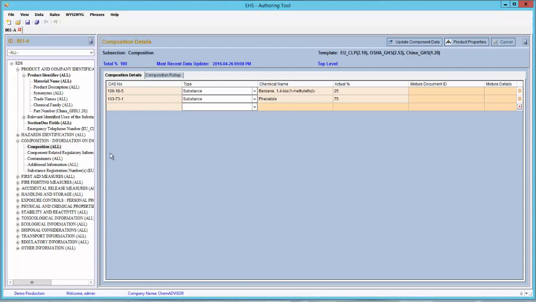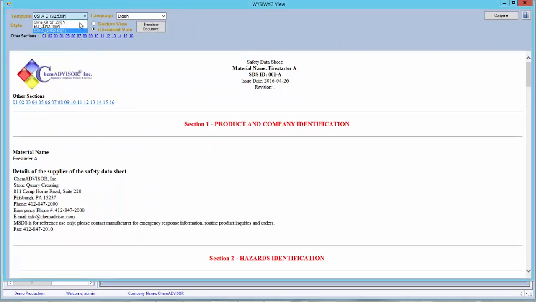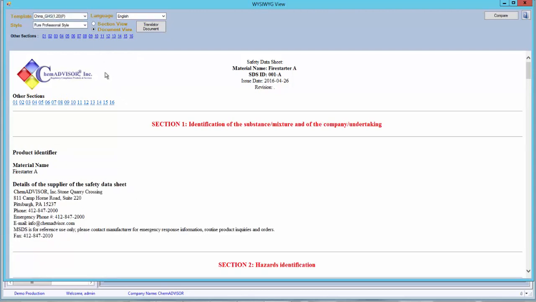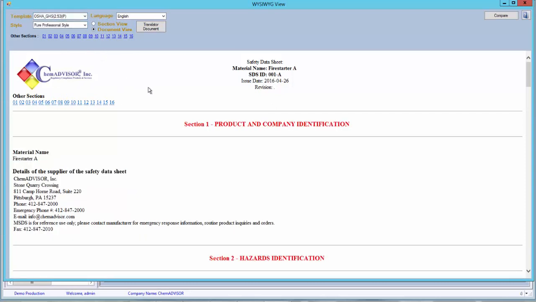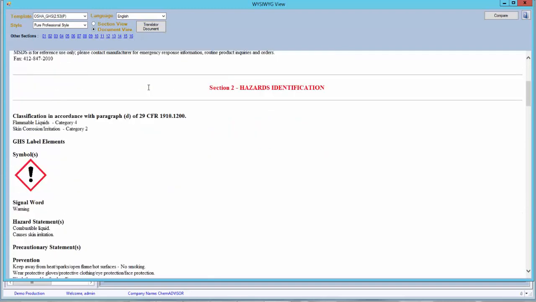And so now we'll go back to that preview, the WYSIWYG that I mentioned earlier. And let's open that up. And so here's the document that we've created. Right now we're looking at the OSHA template, but we could easily decide we'd like to take a look at the EU version. And you'll get the template there. And same thing if we decided to look at the version for China. But let's go back to the OSHA version. And with just a couple of components and running the rules, we have the information coming through.